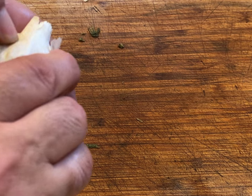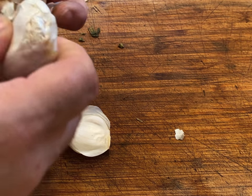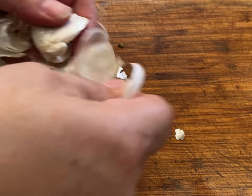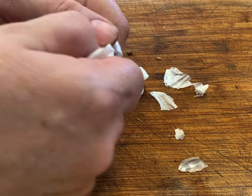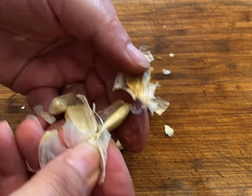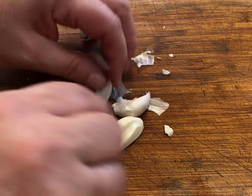To prepare is my garlic. I don't usually like to chop garlic for my dishes. I usually just smash it, but there are some dishes where you have to chop your garlic, and this is one of them. So let's put it all out on the cutting board and take away the bad parts. Look at that one's bad. These little pieces annoy me.